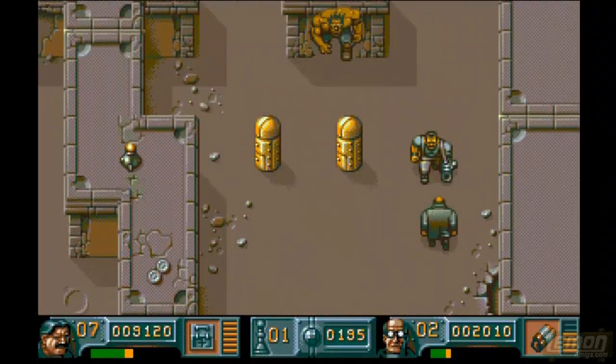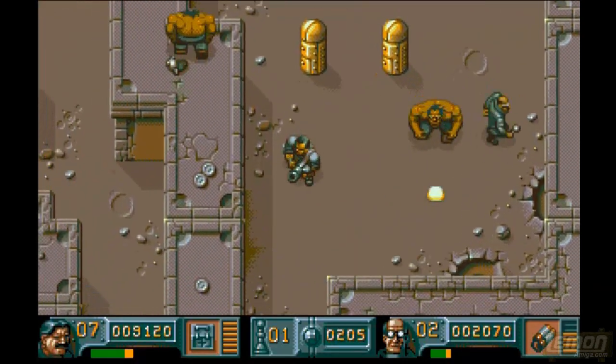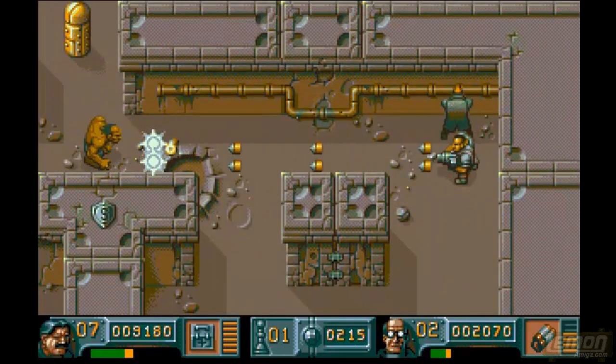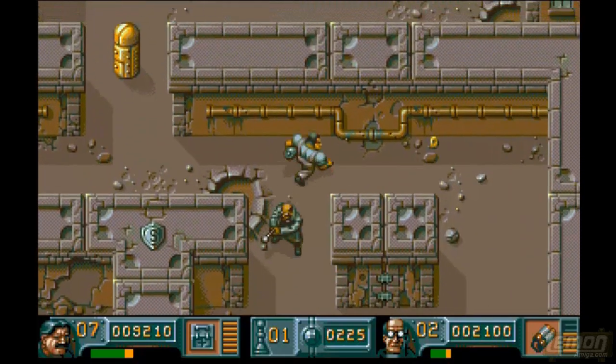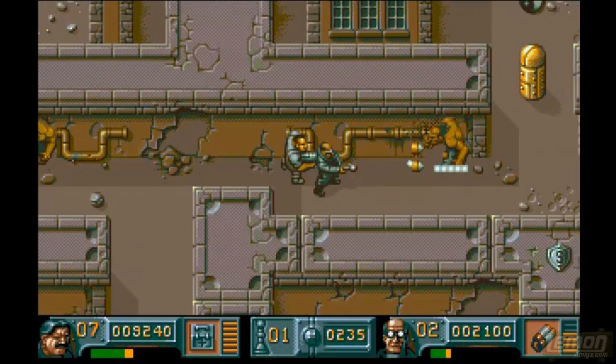But by choosing one of those yellow columns, the central column contains a weapons power up. The one on the right contains an extra life, which is what I picked up, and the one on the left, I have no idea what that contains because I've never even tried it. But yeah, it's again an extra life there to put me up to 7.